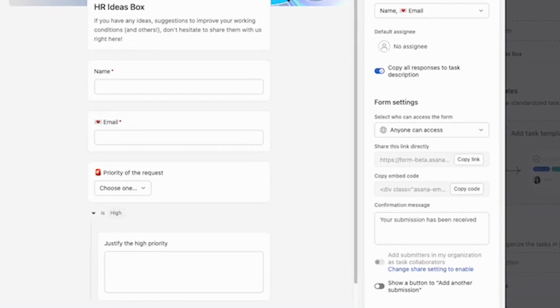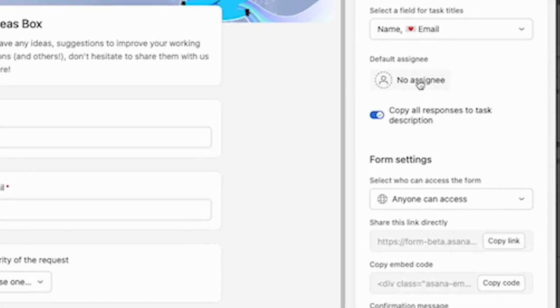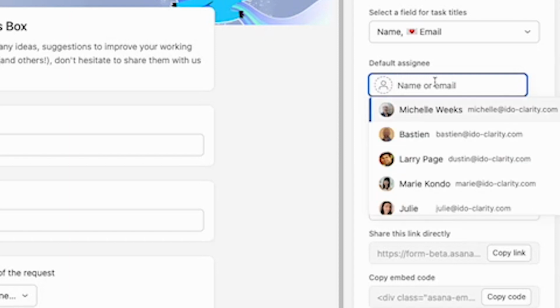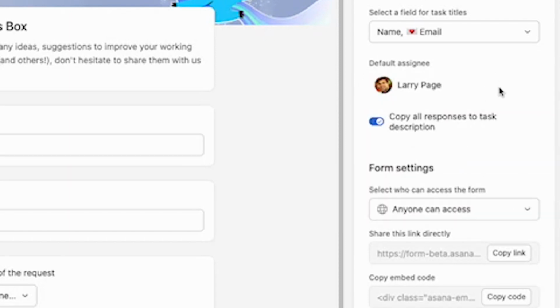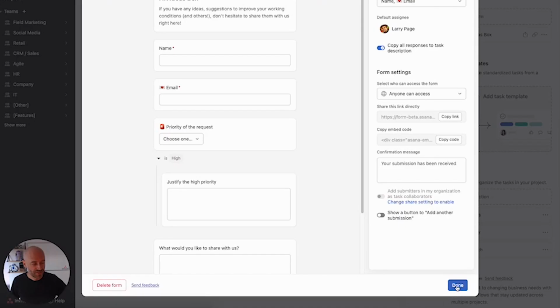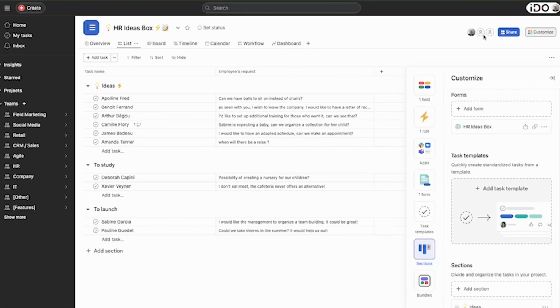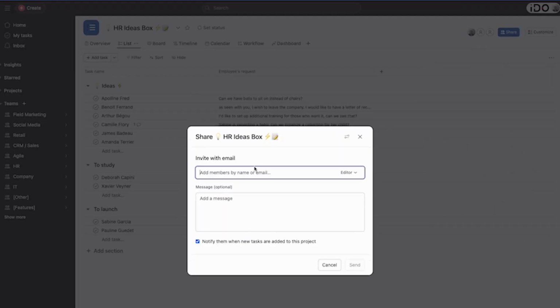You can decide in the settings to assign each submission to someone specifically. You can literally pick someone from the list right here. You can do this, or you can also decide to notify people because they are project members. If I go back into here, there we have the project members. I can add Larry, for example, here.